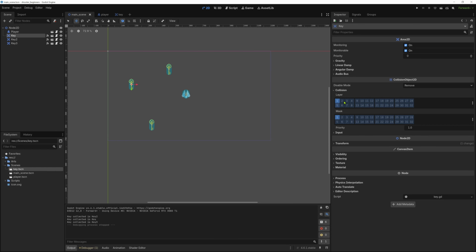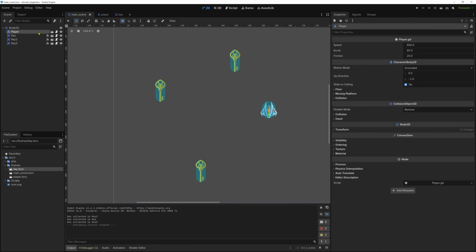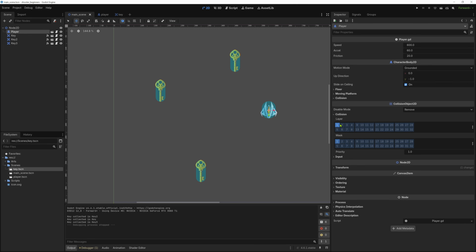The layer is telling you what am I, who am I. Meanwhile the mask is going to tell you what I'm looking for. It's a little bit complicated to understand sometimes, but let's say the player, we have a collision object as well. The player is layer number 1.